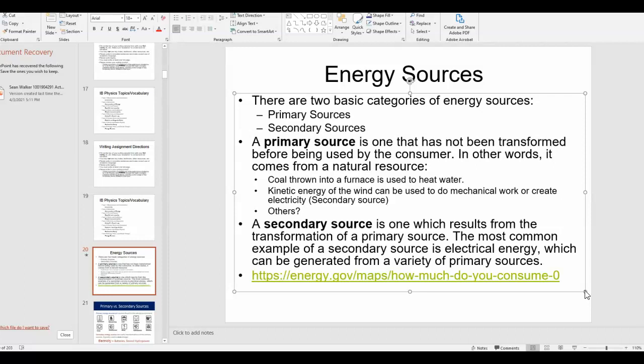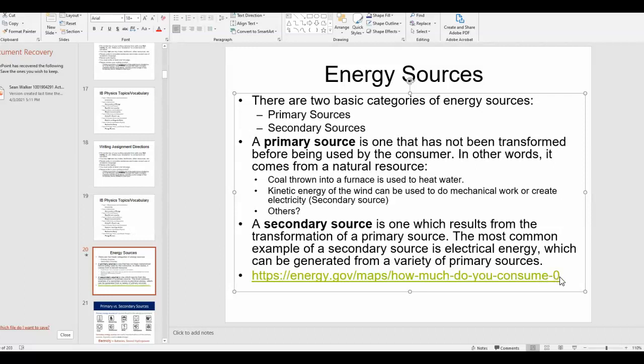When we talk about nuclear power or wind power, all those different types of energy, ultimately what they produce is electricity, which we use in our homes. Those other things like nuclear and solar would be primary sources, and the secondary source that we get from those things would be electricity or electrical energy. Make sure you understand the difference between a primary source and a secondary source.